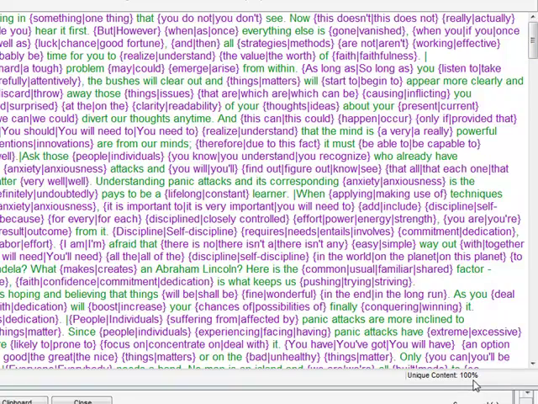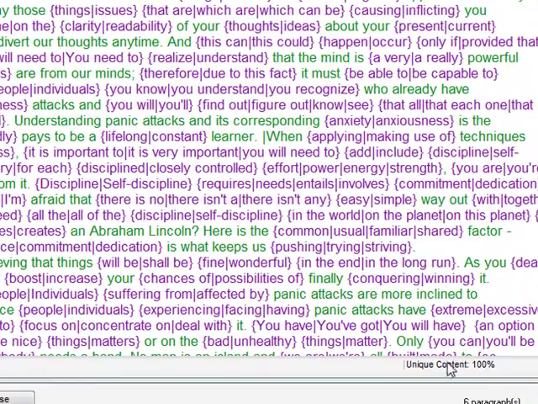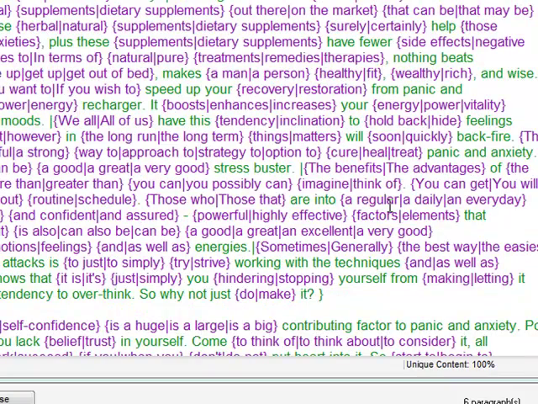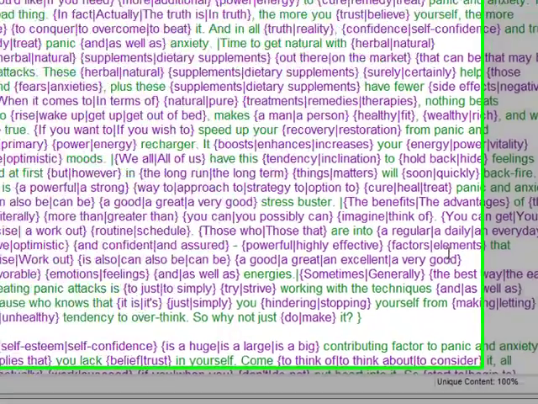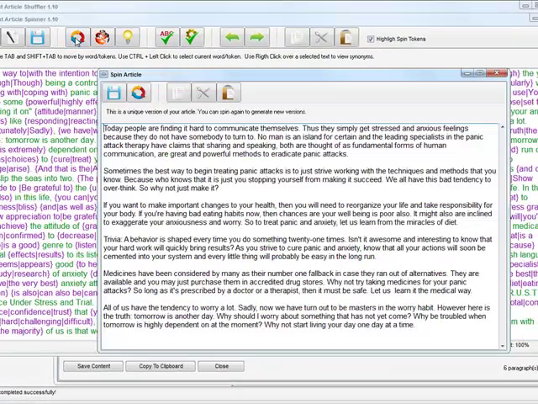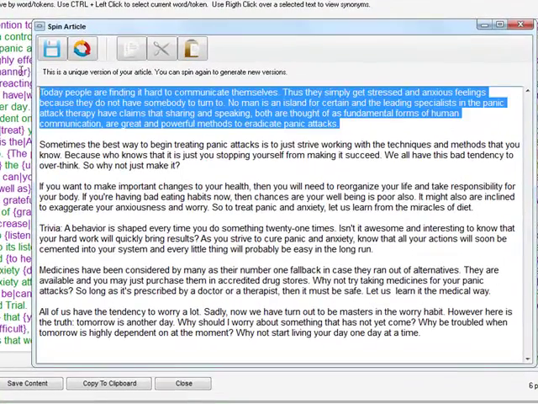It doesn't go above 100%. It just reaches the full maximum, meaning that this is absolutely randomized spun content at 100% every time. So we are going to see that. Click on this, and you can see the content. Take a look at this.